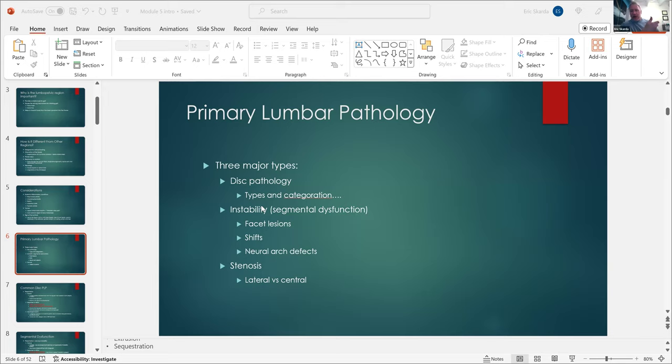We'll start to get damage to the neural arch. We'll start to get damage to the annular fibers, the longitudinal ligaments. We'll get damage to the facet joint mechanisms. All of these sort of things will start to break down. And then we start to develop some laxity. And then once there's enough laxity, we can get this thing to shift. Not pleasant. It sucks, as a matter of fact. Pardon my bluntness with that, but it's a tough one.